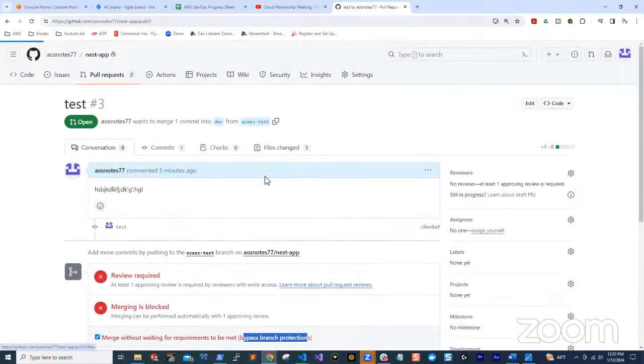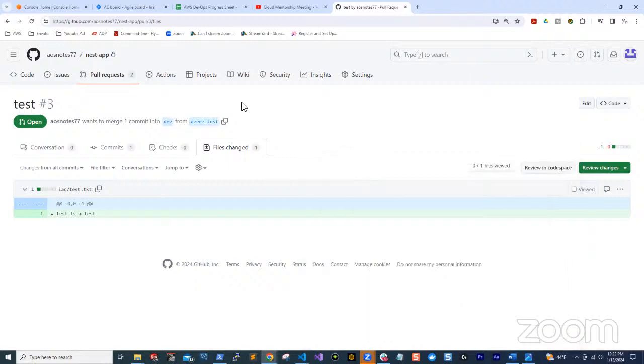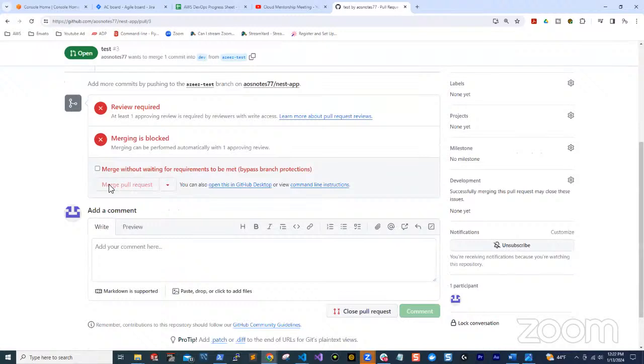Once you create the pull request, you come to files changed. Here, when you click this drop down, you review it, you can add your comments, and sometimes you will be reviewing someone else's pull request. You add your comments here, right? Then this option to approve it will be available. You just click it and click whatever is down here to approve. Then at that point, whoever created the pull request will get another notification saying someone has approved your work. Then they can come here. This merge pull request will be green, and you can just click merge, and it will merge it to main for you.